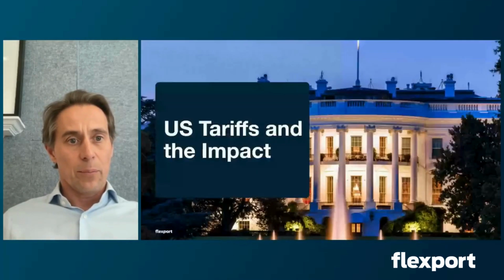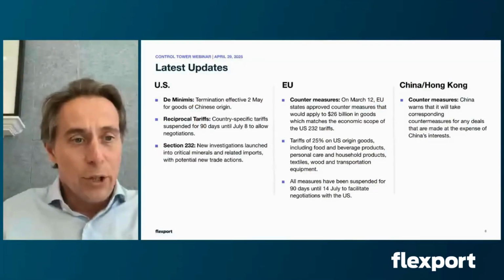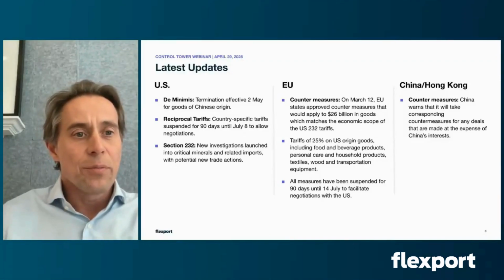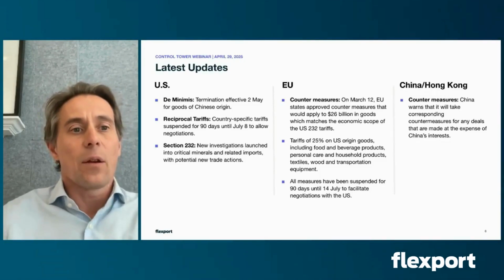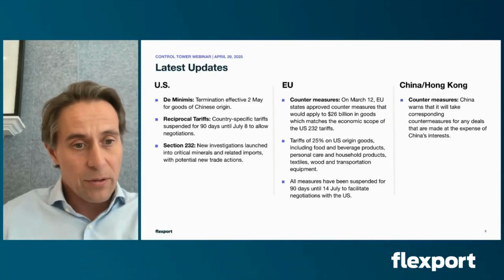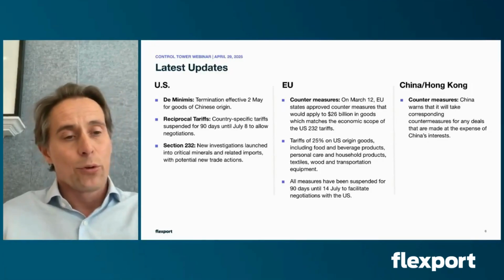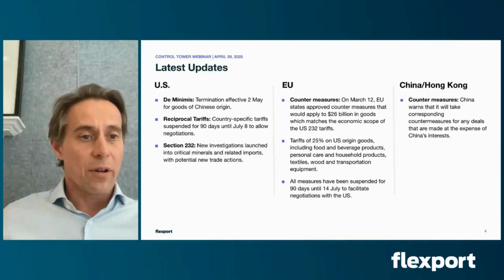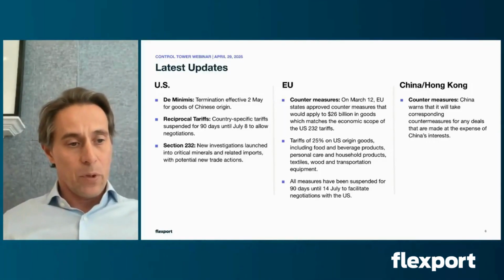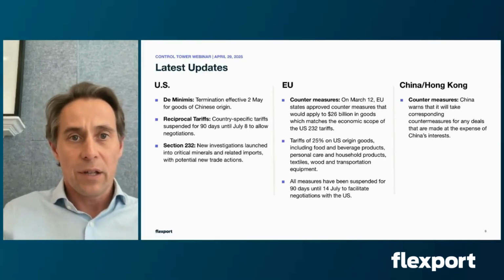Let's go to the next one and briefly touch on the tariffs. All right. Well, the latest on the tariffs, nothing has changed. There are some details that have changed over the last week. But what is really important for the next week is that there will be a lot of change. De minimis, the e-commerce clearance, will officially be over by May 2nd, which is next week. That's why you also saw quite a few e-commerce companies in the last week raising their prices, because the orders that are coming in right now will be sold with duties applied to them. So it's over for the de minimis into the US.